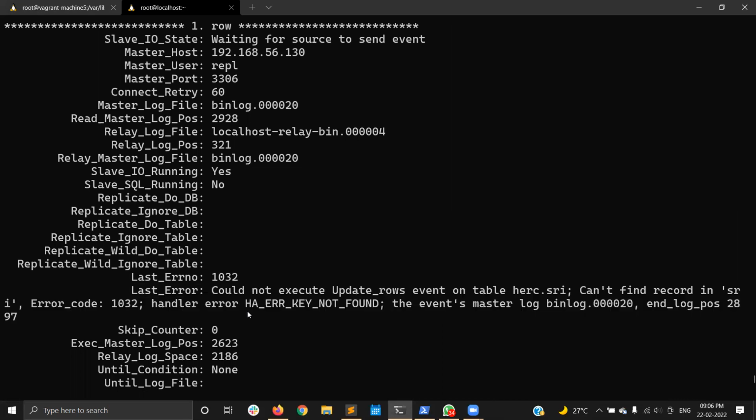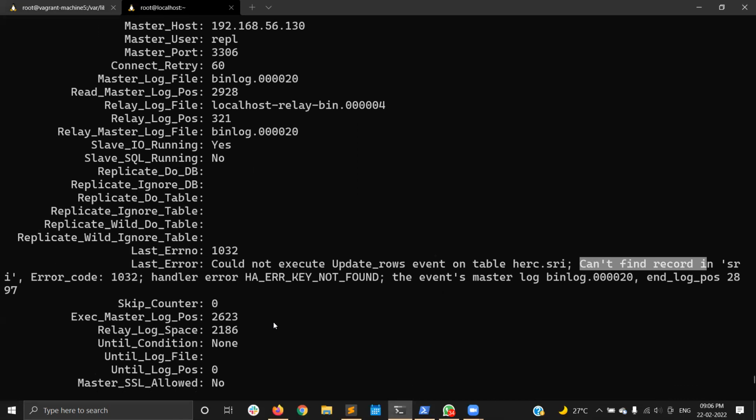You can check the error statement: could not execute update rows event on table Sri, cannot find record in Sri, and this is the error code 1032, and this is the binlog file, and this is the binlog position.